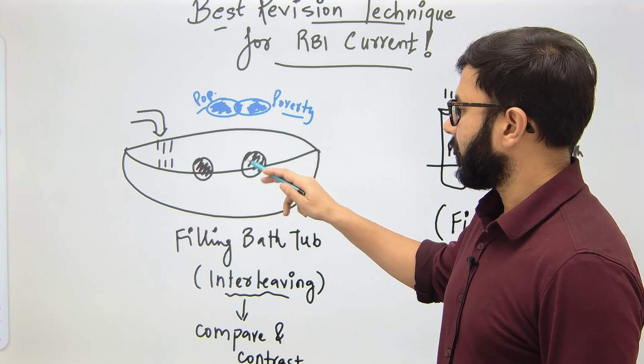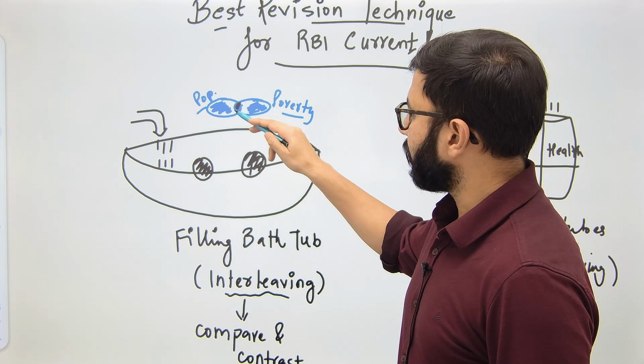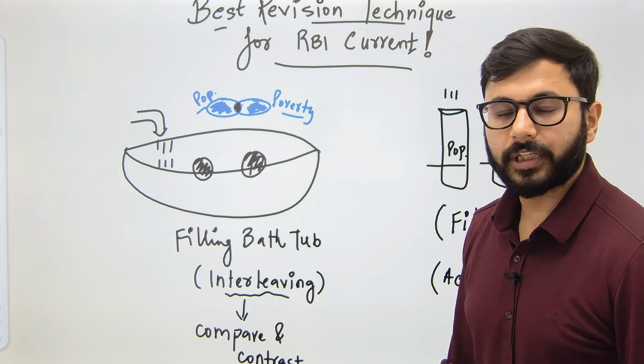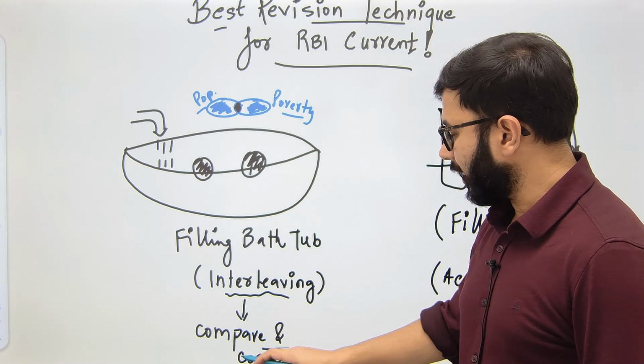They do not belong to different test tubes, they do not belong to different tubs, they are a part of the same tub. And as you start putting in this information, you will find that there are some overlaps between different topics that you're reading. You have to find these overlaps and compare and contrast between these overlaps.